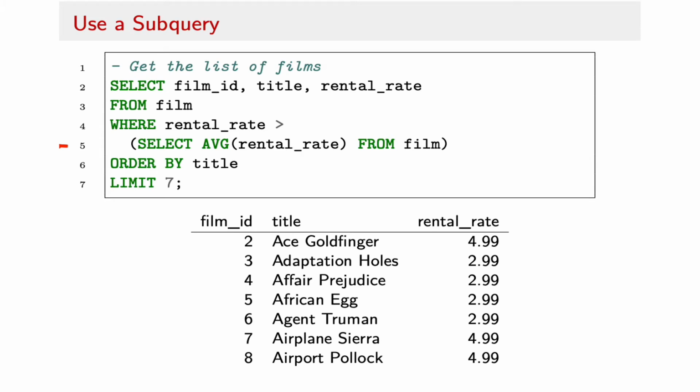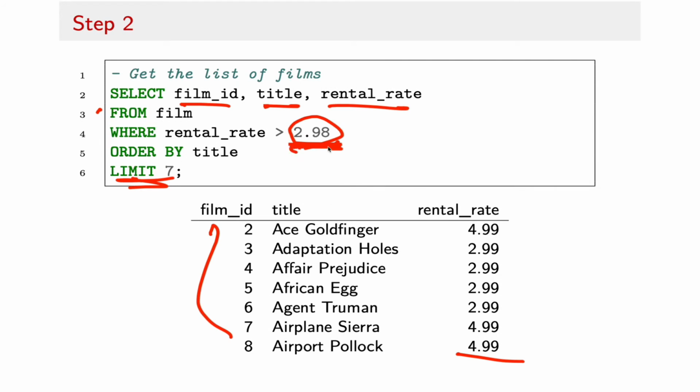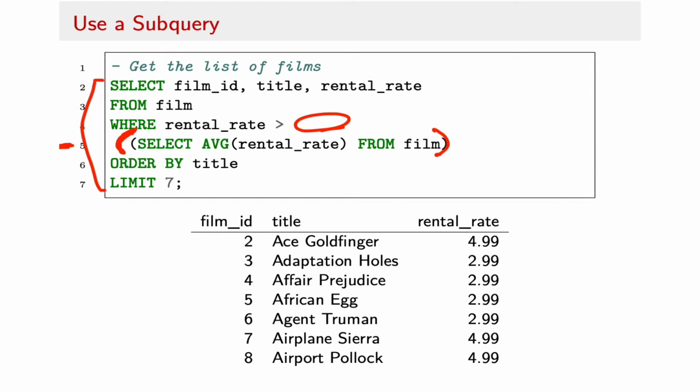And we'll do that by including, instead of the constant here, this line here that is a subquery. As you can tell, this is a standalone select statement, and it's embedded in parentheses here. That's the syntax that we use to indicate a subquery. So when SQL evaluates this, it's going to see that it's got a subquery. It's going to run that subquery to come up with a specific value, and then use that value to run the larger query. So if we have this hardwired into our query, and the average rental rate changes as we reprice movies or add more movies or whatever, this would not reflect the correct answer to the question, because it would stay fixed at $2.98. But if we do the subquery, then this is going to get run every time we do this query and give us the correct current value for the average rental rate of all of our films.